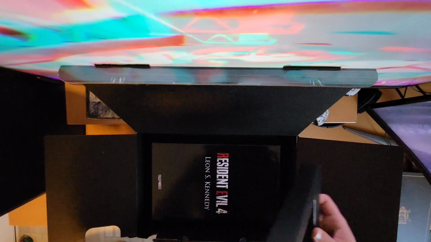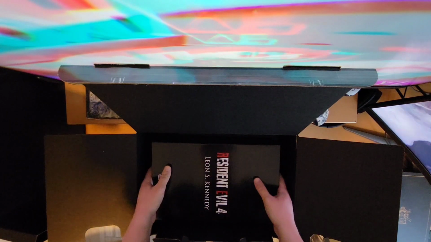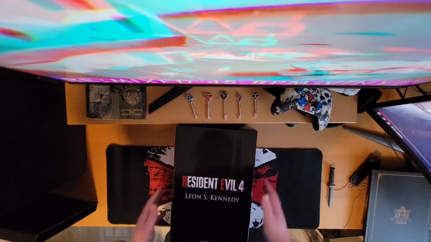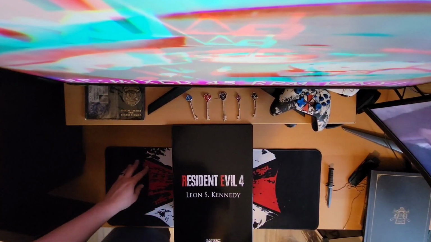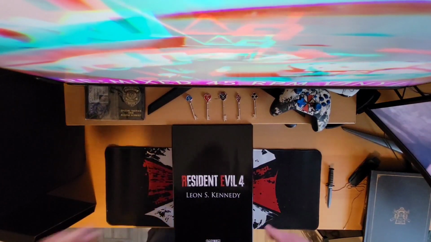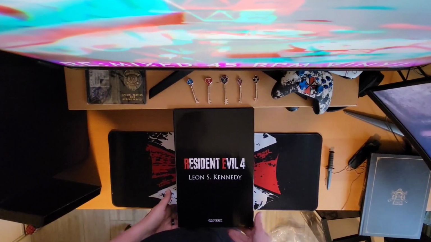Getting into the nitty gritty here, deep down in the box, we have ourselves the Leon S. Kennedy figure. And this is that right there. The Leon figure. All right. Let me pan this up a little more so you can see that better. There we go.